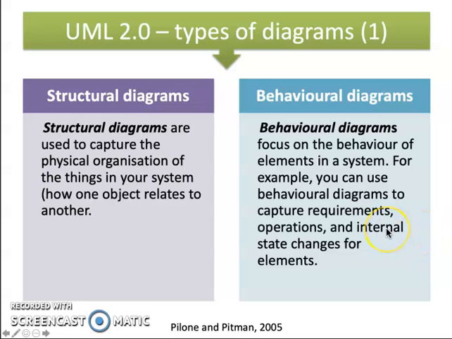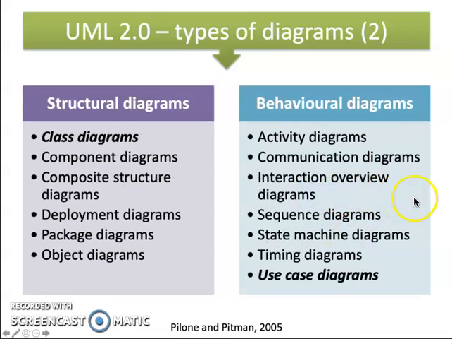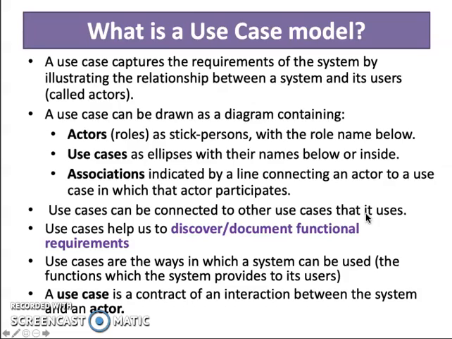So here we want to understand the behavior, or how the system is meant to behave when a user engages with the system. So of the structural diagrams, we will learn about class diagrams in Unit 5, and of the behavioral diagrams, we will talk about use case diagrams in this unit, which is Unit 3.